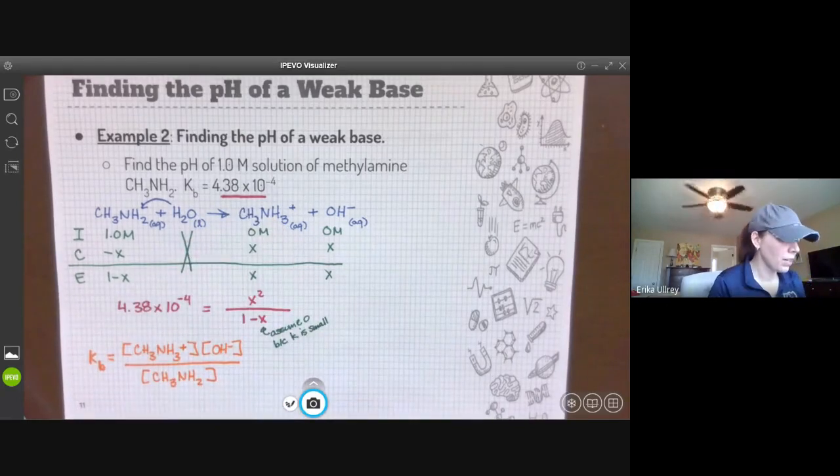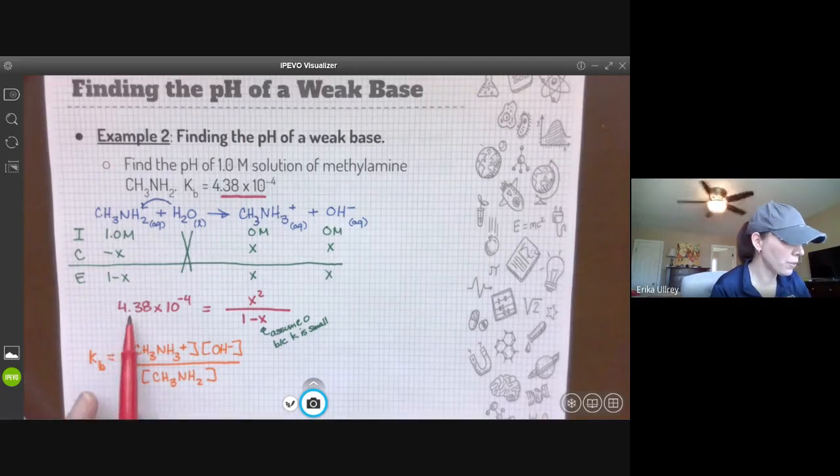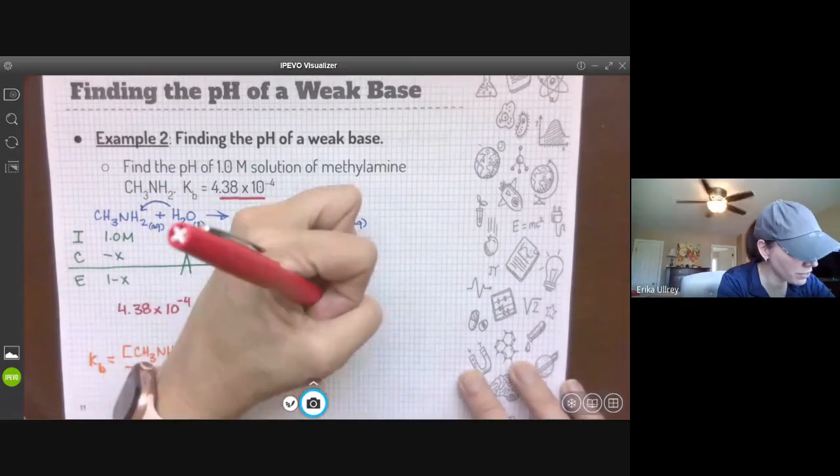Okay, good. Because again, by the time we round to 2 decimal places, because this is to the -4th, we're subtracting from 2 places further out. That difference is going to get rounded away, so we can assume that that's approximately 1. So we'll solve through. 4.38 times 10 to the -4th times 1 is going to be itself.